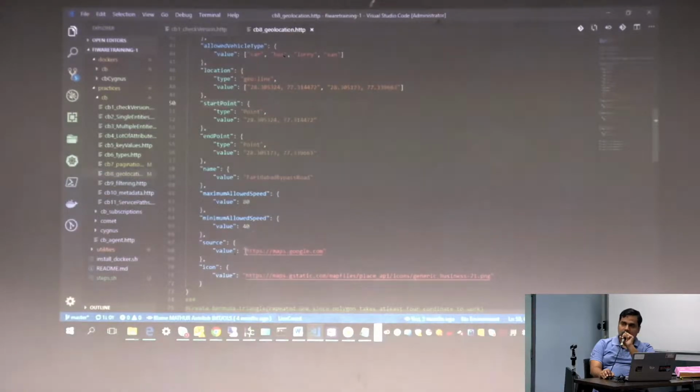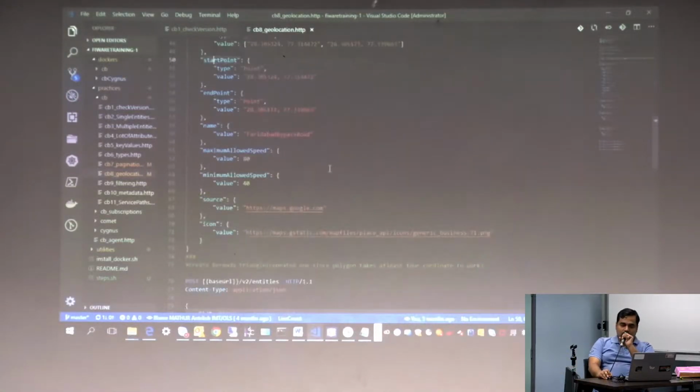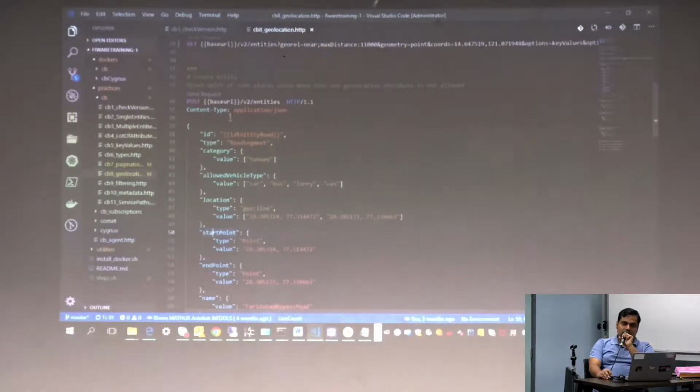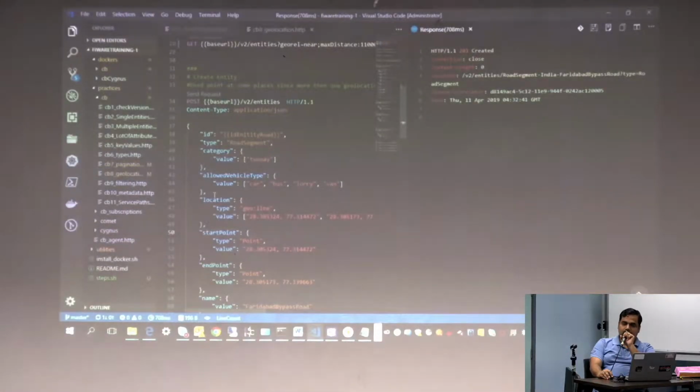You can define the minimum speed, and in some places in India, I don't know about the Philippines, they have a minimum speed, so you cannot reduce the speed below that point. Then the source, which is coming from Google Maps, and an icon. Let me click send request to create this entity. It's a simple POST, and on the right you can see I get 201 Created. That means this road segment is created, simple.